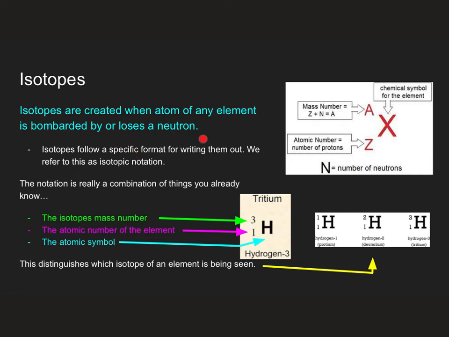so neutrons bombard it, and since they're the same mass as protons, they can actually end up hitting that nucleus and sticking, and it would end up making a different type of the same element, an isotope. It makes it unstable, though, because neutrons contribute a lot to the stability of the overall atom. That's why most of the isotopes that we're going to talk about are at least slightly radioactive. And so notice there's a whole different way of writing these things. Isotope mass goes up here, atomic number goes on the bottom, and then the symbol. It's not too difficult to understand, but still something we might practice.